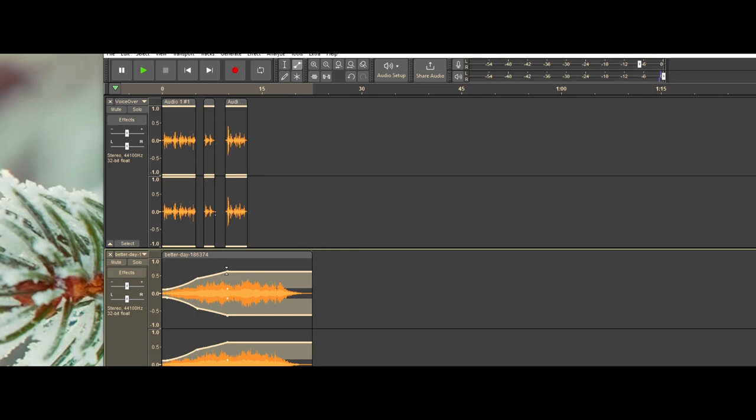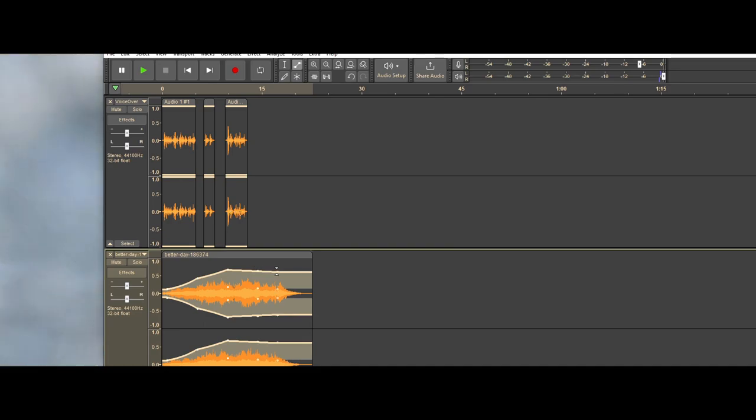So now I can start working on getting that nice fade in on the audio, and all I'm doing is clicking. It's hard to see because it's light yellow on yellow here, but I can keep adding points to fade out the audio there. So that's just a really simple way to add some effect to your audio pieces, where maybe you want to have music play in but then do a quick fade out. Using the envelope is a great option for doing that when you're just getting started. It's also a very simple tool.